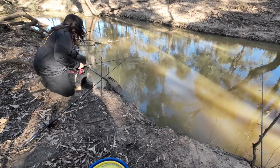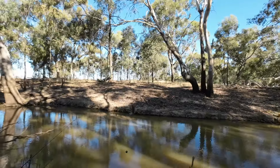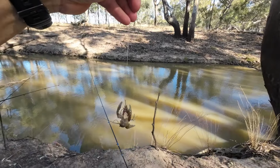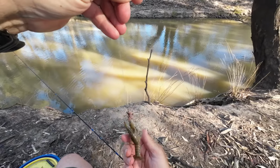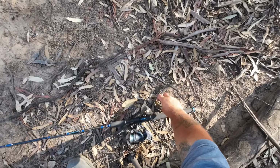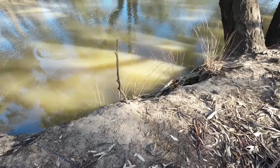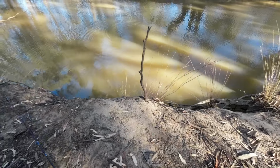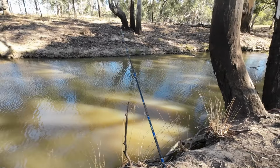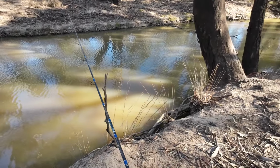You shortened the handle, now it's too short. Go! I've done it again. A little smaller one, this one, I'll throw this one back. Gone. I tried not to do that, but you were being non-compliant. I'll leave the camera recording this time and I won't catch the yabby, you watch. Guaranteed, see, you already let go. No, he's let go.